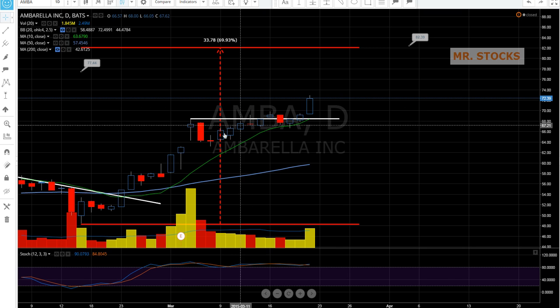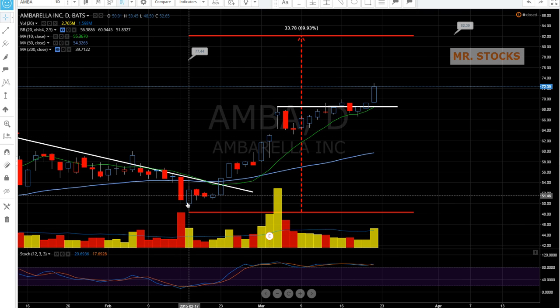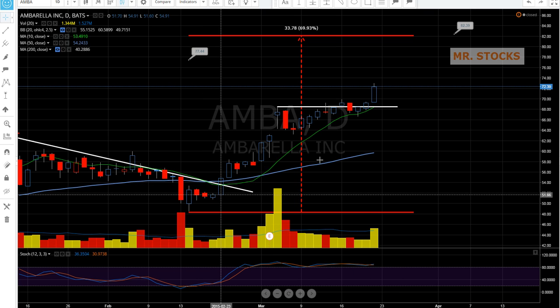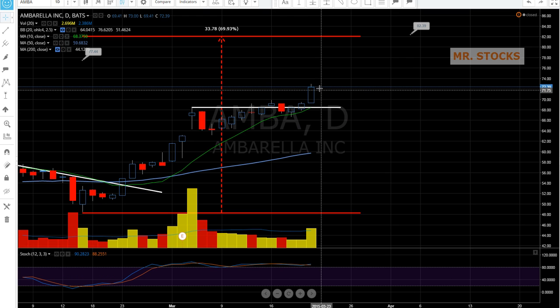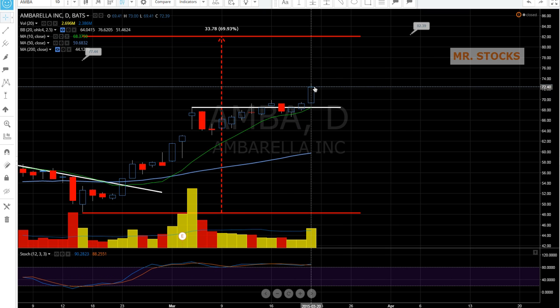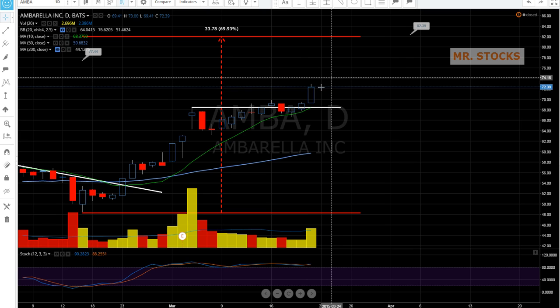Now, like I said before, you can have this type of situation where you get a nice candle and then 3 days of pullback. So a buy stop will allow you the opportunity to get the price lower. So let's just say we pull back for 2 or 3 days here. On each pullback day, you can change your buy stop to that day's high. Again, the theory is if it's going to continue higher, it's got to break through these highs.